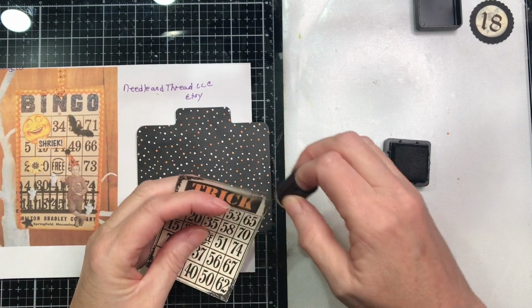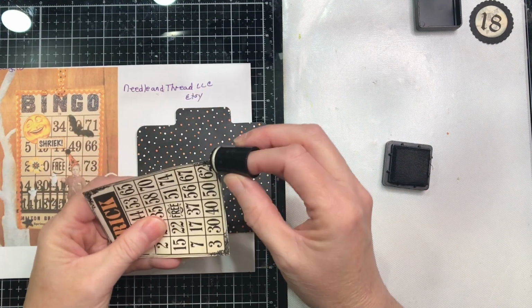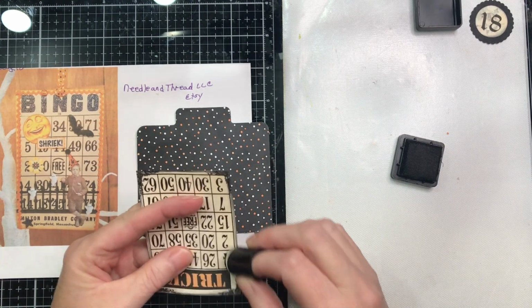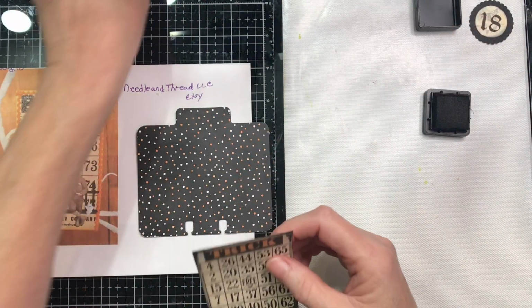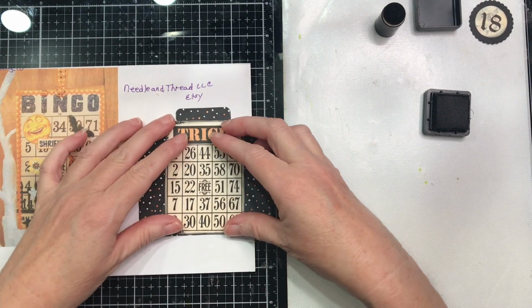I printed this out in 3 different sizes. Wallet sizes, 4x6, 4x7, 5x7. I'm not sure which size this came off of. I had it labeled, but I can't see it from where I'm at right now. But we're going to go ahead and we're going to put that down.